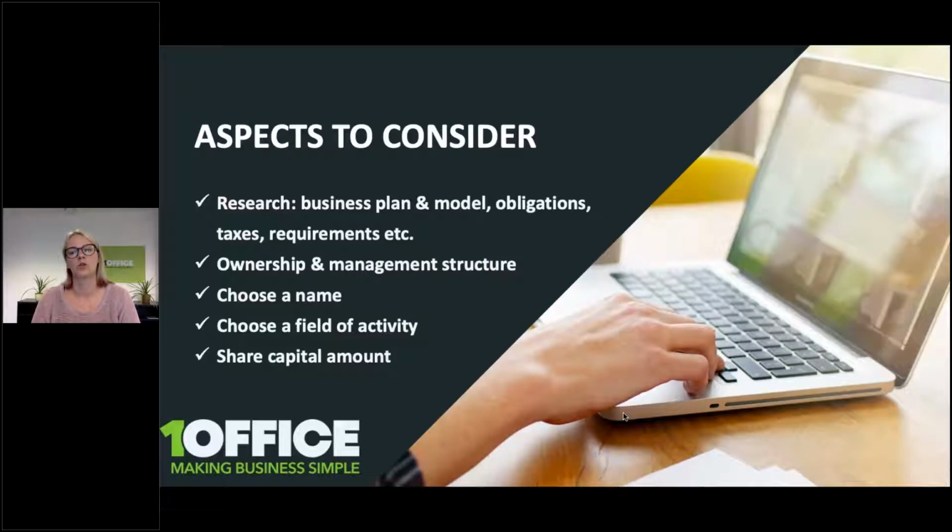So when we speak about setting up an Estonian company, or any business actually, the first thing is to do your research, to think through your business plan, your business model, what the obligations and responsibilities of the company and business are, what the case is with taxes, where they should be paid, what the rates are, what the requirements for accounting are, and so on. This is the research that all the service providers can help you with, also we at One Office.